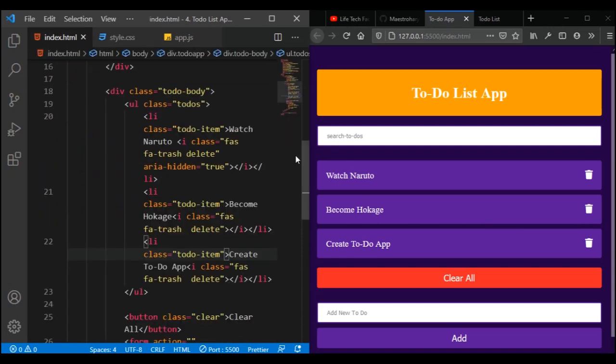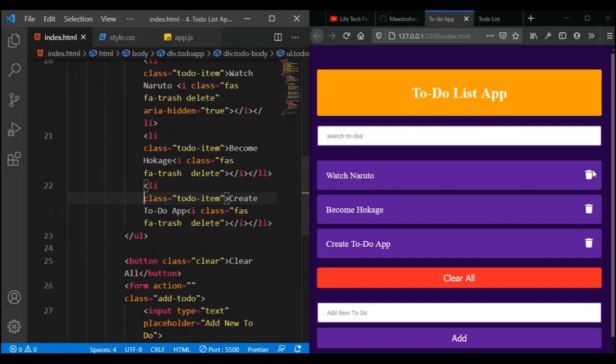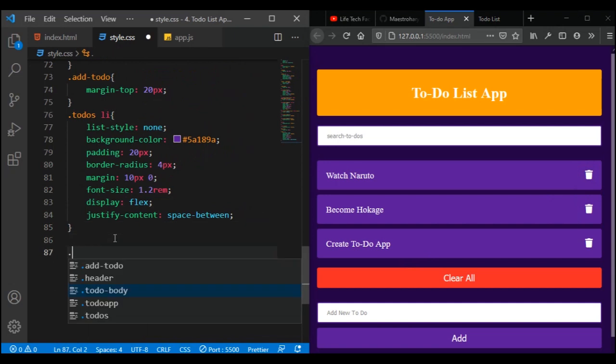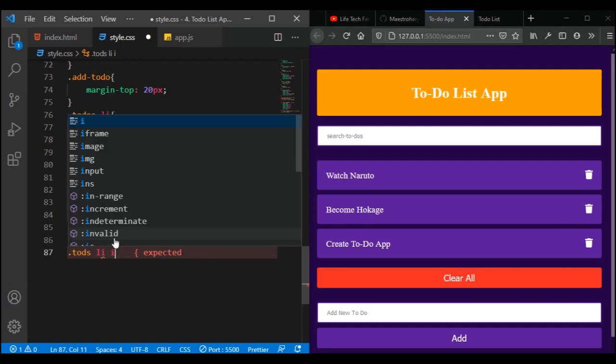Okay, another thing is these little trash cans here, we want to add some bit of styling to them. So then dot todos i, we select the i tag inside.